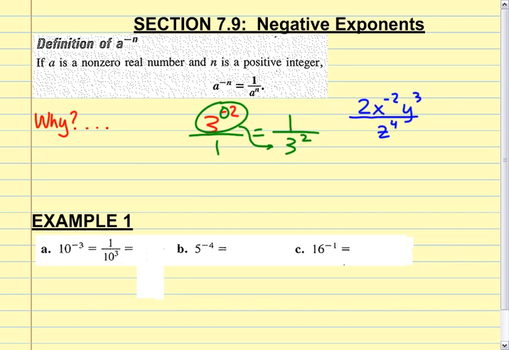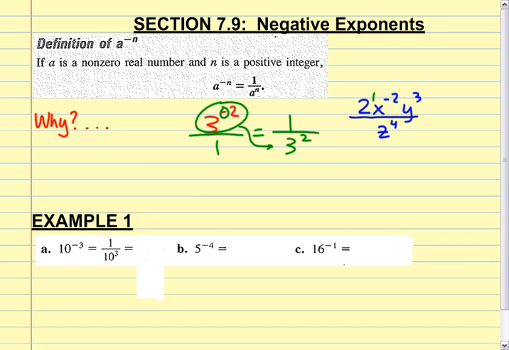Strange fraction. But let me ask you this. We have to look at each thing in the term. Grace, what is the exponent of the 2? The exponent of negative 2? No, of the 2 itself. 1. Just 1. I don't see it there, but there it is. It's 2 to the 1st, x to the negative 2, y to the 3rd, over z to the 4th.